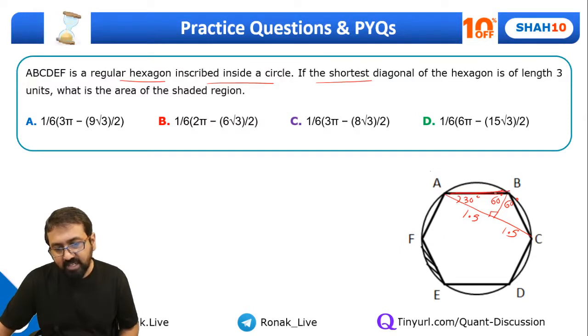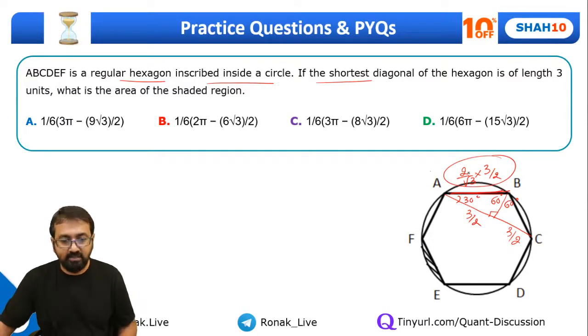I got this side, so side opposite to 60 degrees is 1.5. So what will be the hypotenuse? It will be 2 by root 3 times 1.5. Instead of 1.5, let's write down 3 by 2. That's better, so we can quickly solve it. This is 3 by 2 and this is also 3 by 2. So the side came out to be root 3. This is nothing but root 3. So this is the center of this hexagon. Let me connect it. Right, this is an equilateral triangle of side root 3, correct?